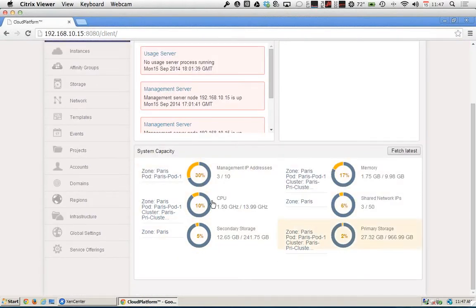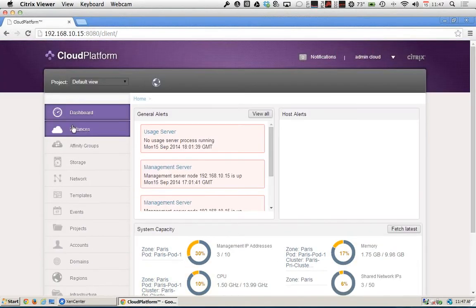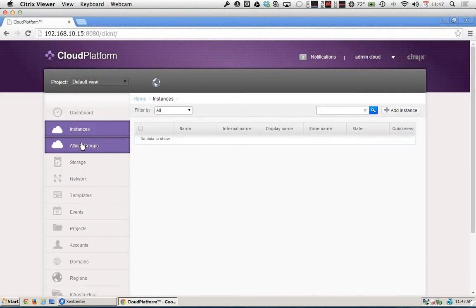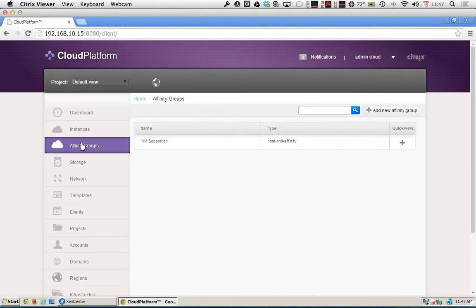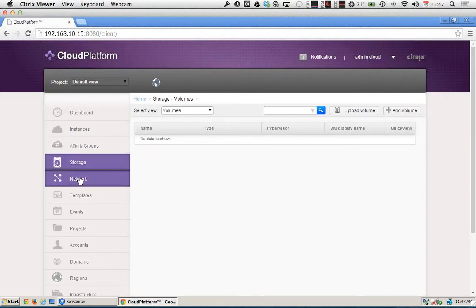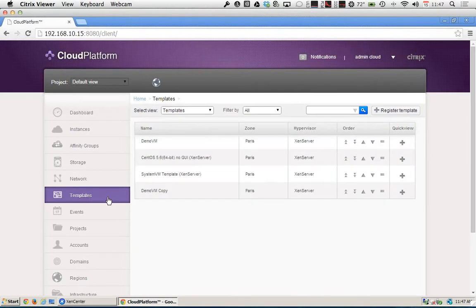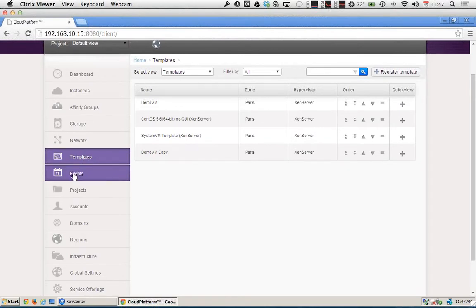Looking briefly at the basic zone, I'm not going to dwell on this too much because we're going to focus on the advanced zone as our isolation technology using VLANs. The basic zone has one physical network called the guest network, and this carries all three traffic types: the guest, the management, and the storage. From an advanced zone perspective, we can see that the public, the guest, the management, and the storage are all handled separately across different networks.